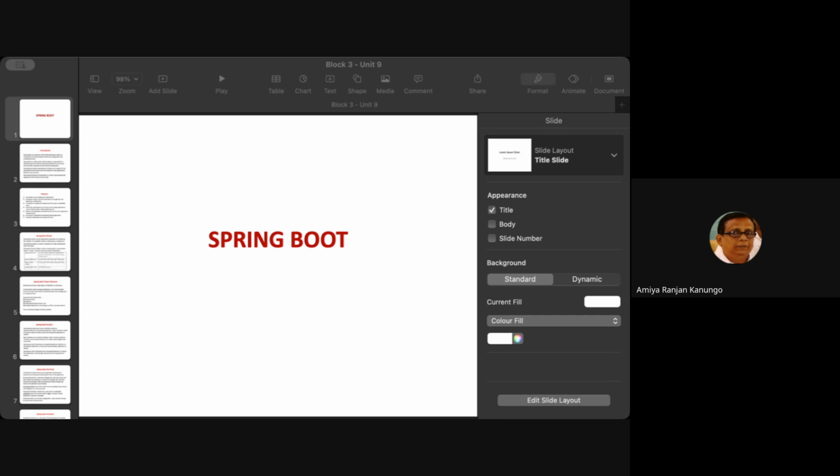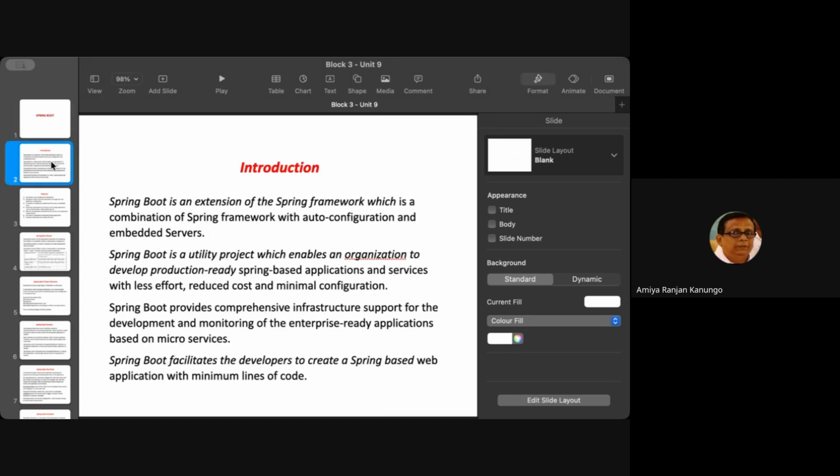First, we shall proceed with the Spring Boot framework. As you know, this is a Spring framework meant for the purpose of developing web applications.